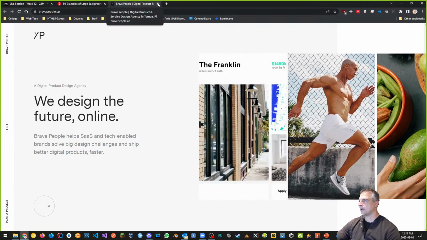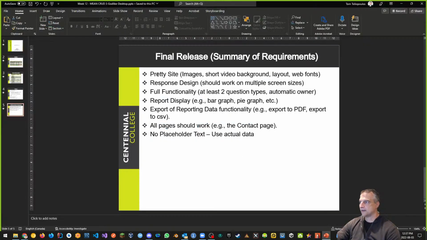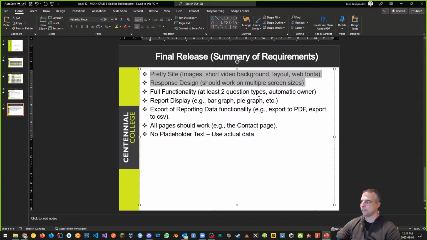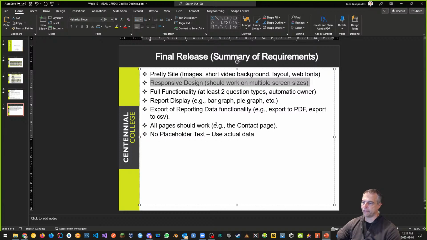So that is just some examples. It doesn't have to be for you, but things that I recommend is stuff like this, okay? Responsive design. So responsive design means it should work on multiple screen sizes. So please test your app on multiple screen sizes, your phone, your iPad, large screens, smaller screens, it should work on all those things. That's the second thing. Okay, so point number two.